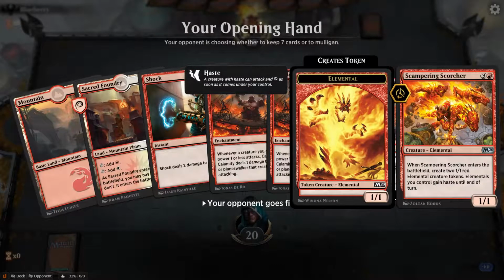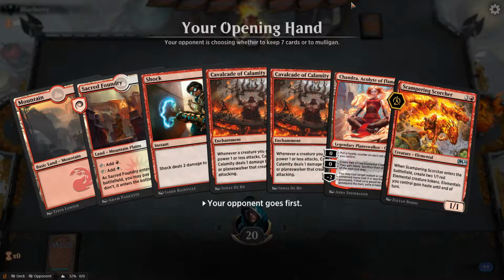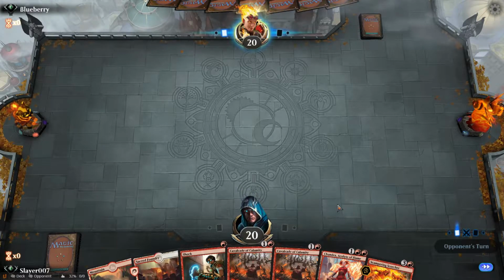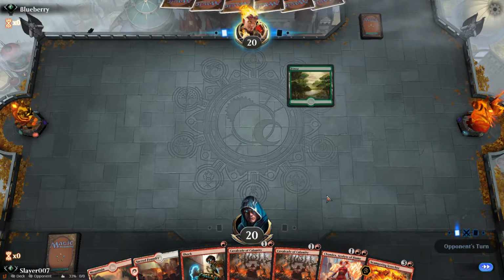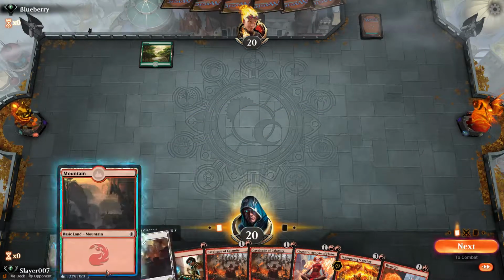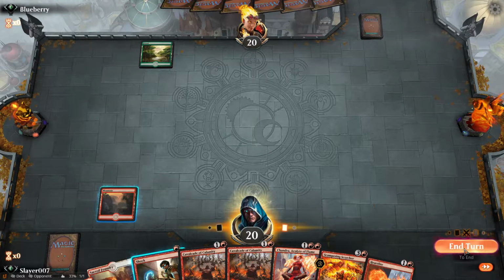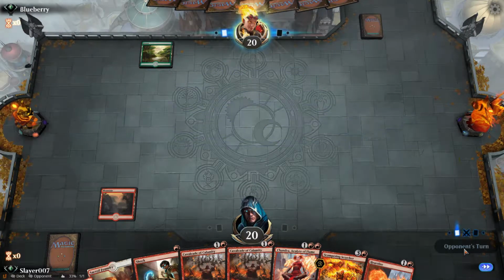Alright, so we are playing Boros Cavalcade in Best of One Standard. You know what? We're gonna try this. I'm not really sure if we should always mulligan if we don't have any 1-drops. Yep. Seems we're playing probably against Boggles, green Boggles. Seems like a lot of people are playing green Boggles in Best of One this week for some reason. Maybe there was a tournament I didn't watch over the weekend.